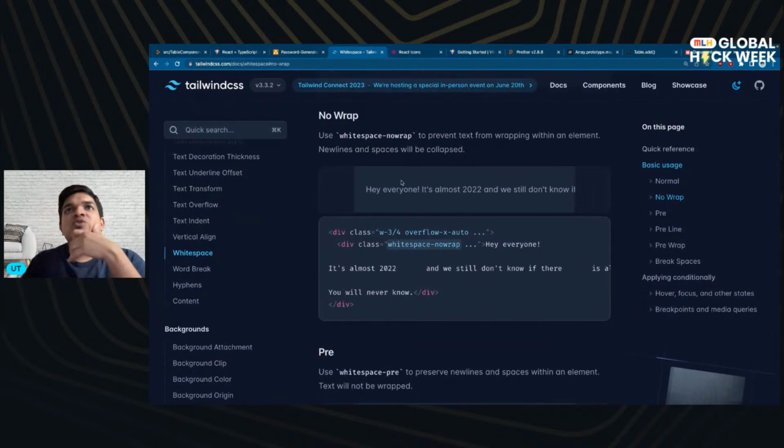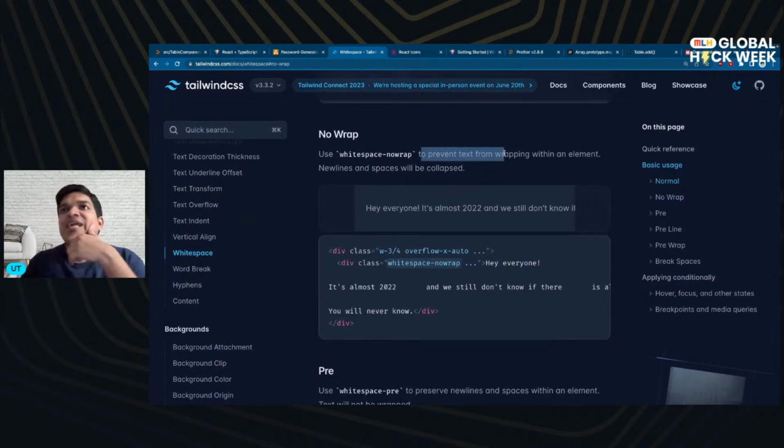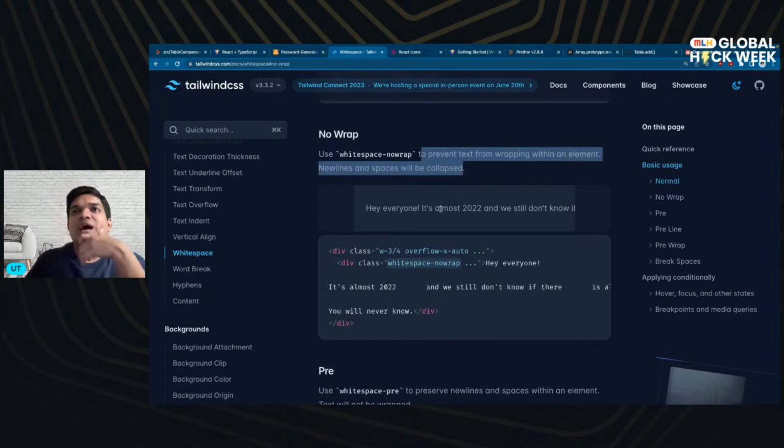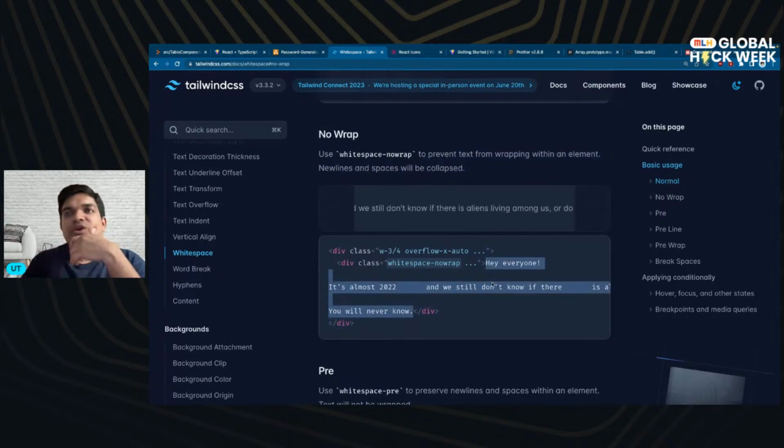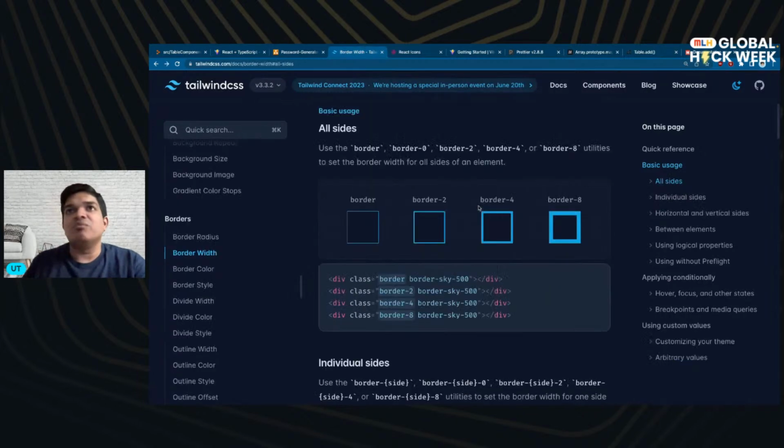But whitespace no wrap is basically to prevent text from wrapping within an element. New lines and spaces will be collapsed. If you write your text in this format, then the output would be something like this. No additional spaces here and there. The spaces which are not required will be removed, kind of.